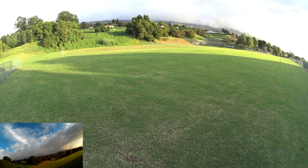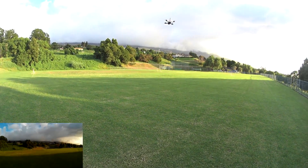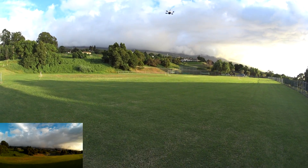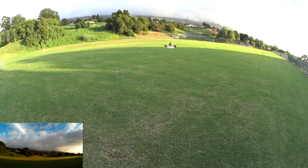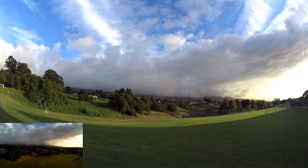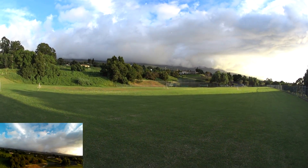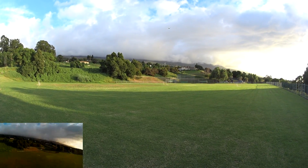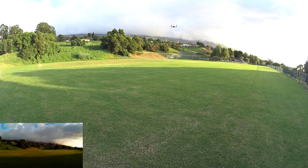Okay, so I'm in full rate. That's why it's a little bit squirrely. It's a little different, a little tough in line of sight to do full rate mode. But you can see that LED — it's really bright, really easy to see the back of it if you are flying line of sight. Alright, so flips well, it's just a little slow. Especially if you're going to be flipping and racing, I'm going to want to speed that up.